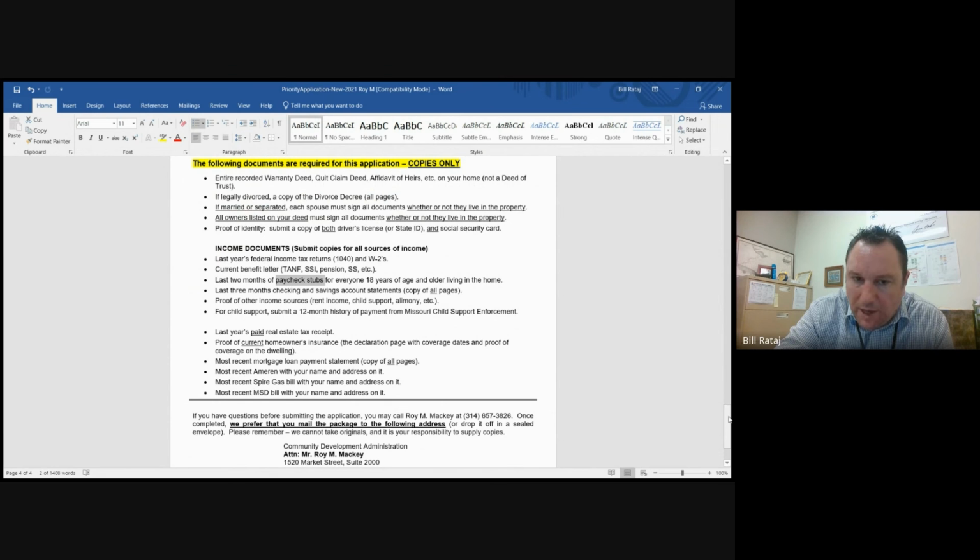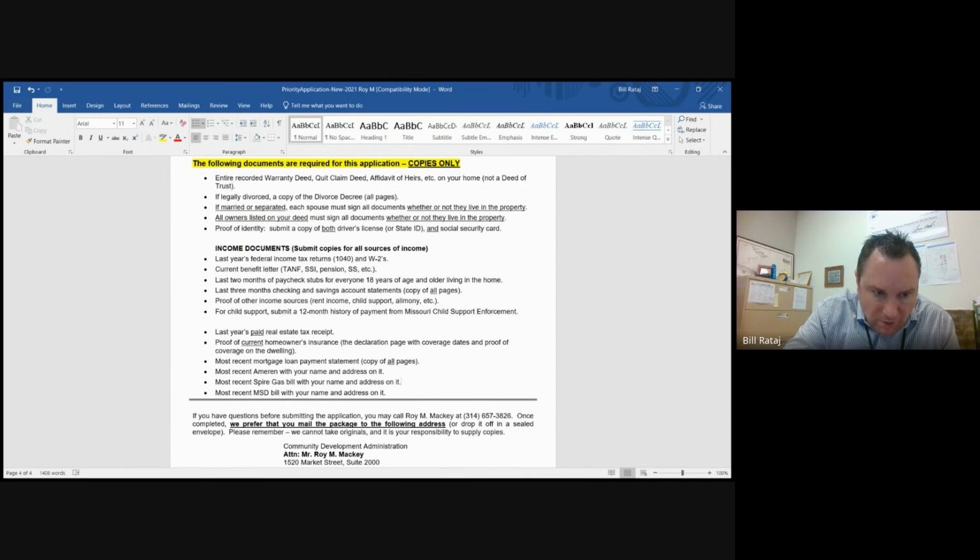What happens more often than not is that once we get the application, we have to send a homeowner a letter that says, hey, we got your application, but we're missing these 5 things. So we send that letter back, and then the homeowner sends back 2 things. So we have to send them another letter: we asked for 5, you sent 2, you're still missing these 3 things. So we just want to make sure that you get these things to us as quickly as possible, because this will delay your getting assistance. And frankly, this is the section that delays the process the most.